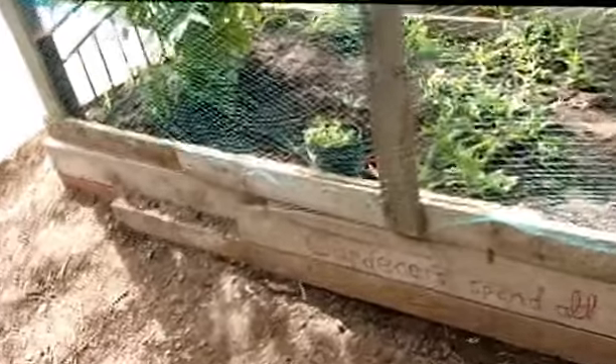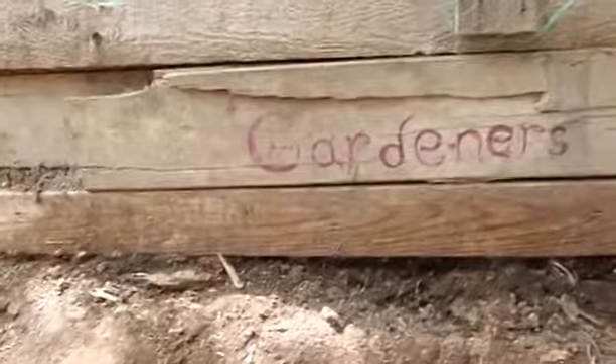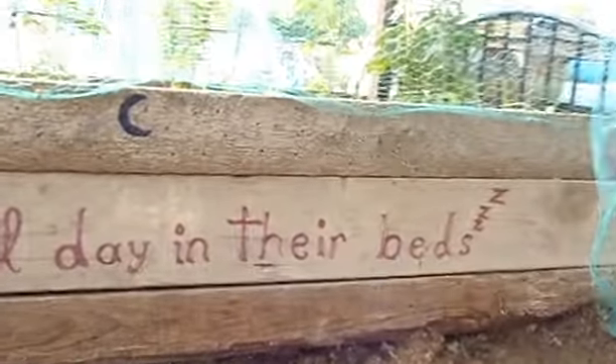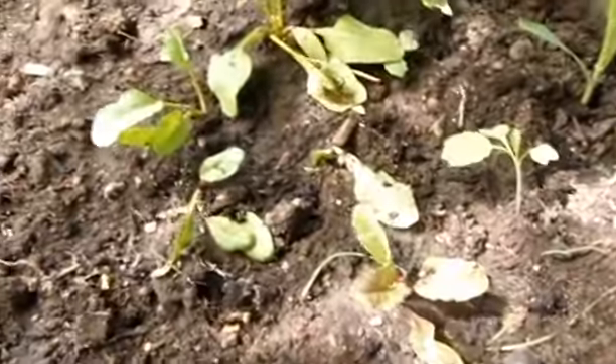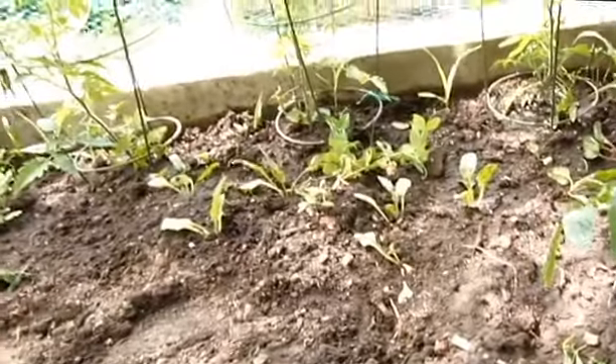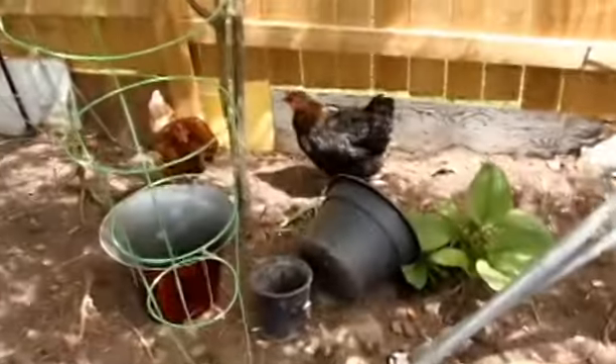I made this bed a few weeks ago. It's literally a bed with bedposts — we had some extra, so before we threw them out we said why not use them. Got some tomatoes, salad, swiss chard, peas, corn, a little bit of cabbage, and I've been trying to get some winter melon going with the little white stick. Everything's netted, mainly so the chickens don't dig it up.